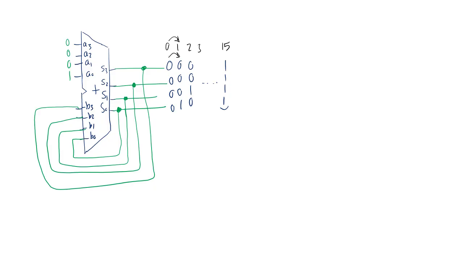So the moment I have 0, if I assume that this adder is actually working with a very small delay, let's say 1 nanosecond of delay, a nanosecond later I have this 1, and then a nanosecond later I have 2 and 3 and all the way to 15. Well, you might want to count that fast, but if you don't, you really don't have any control over how things are happening and how fast or how slow you're counting. That's one problem.